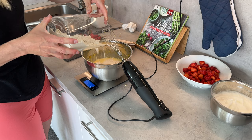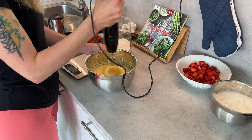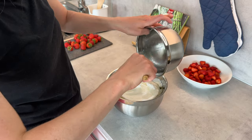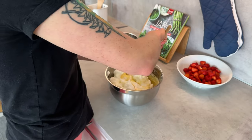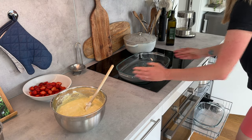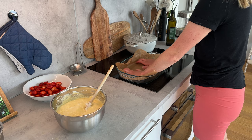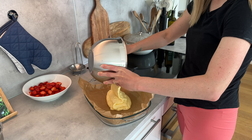Something I always found a little confusing in recipes with whipped egg whites is that they say to fold the whipped egg whites in, and I was always like, what does 'fold it in' mean? Well, I figured it just means you want to be really careful, because the whole reason you were whipping up the egg whites is to get all these air bubbles into the mixture, and you don't want to burst those air bubbles by being too forceful with the mixing afterwards. I'm lining my baking dish with some baking paper, and then pouring the mixture in, trying to be careful.